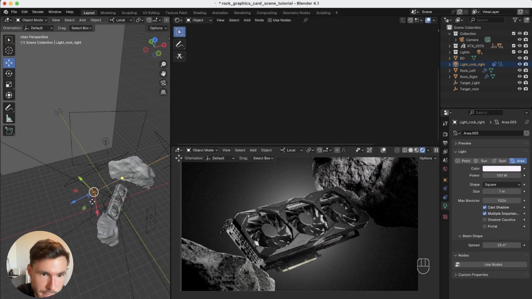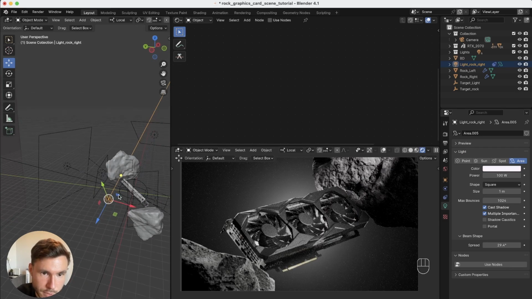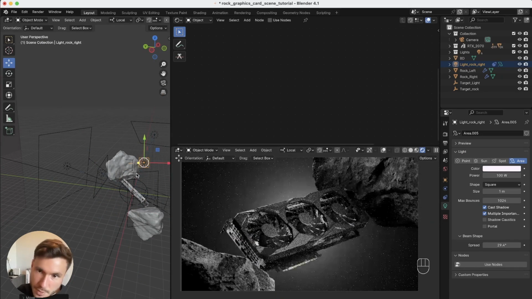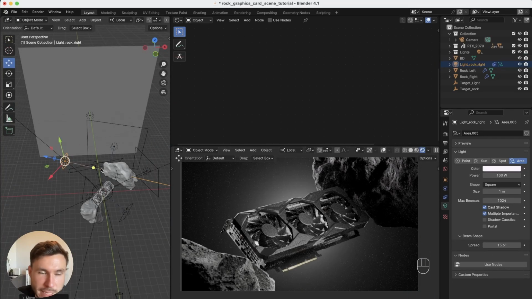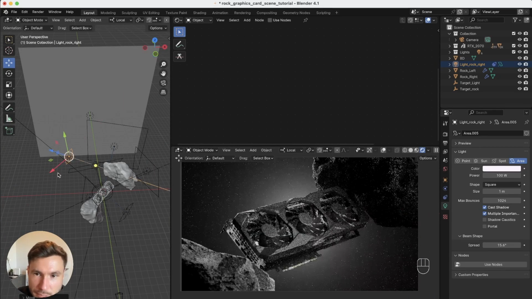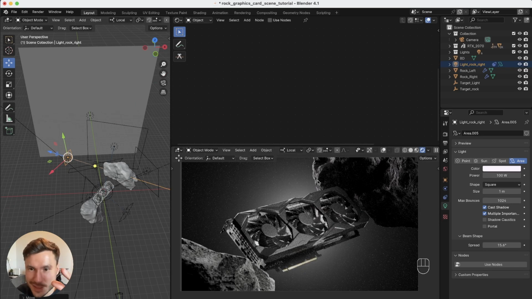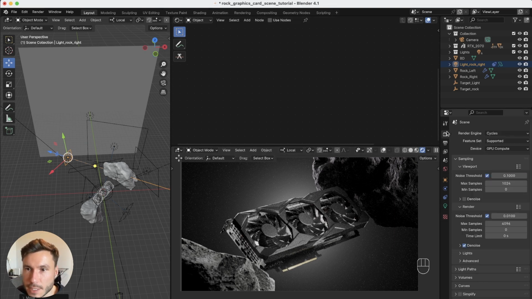Let's first find a nice position for our rock to give it some contrast. Yeah, so I even like something like that. So, you know, we don't just brighten up the whole rock, but just some of this really cool form. So we just add more detail to our scene.